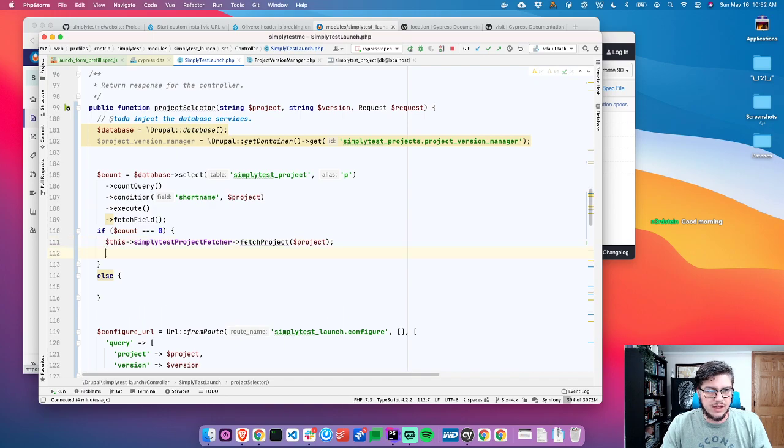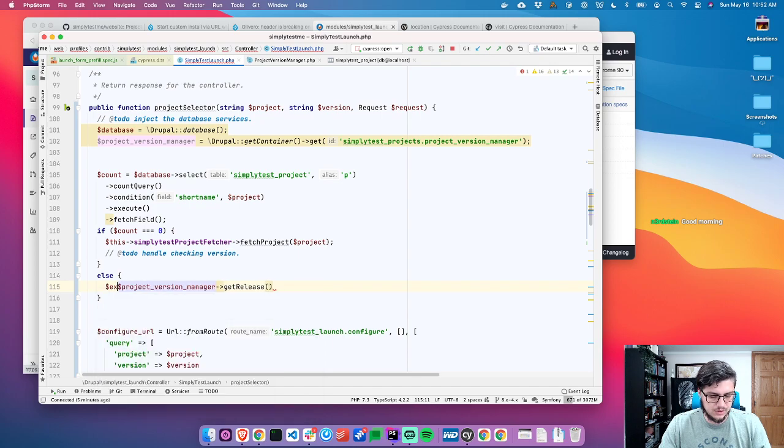Because we know we already downloaded them here. So if it doesn't exist, to do handle checking version. I'm going to pop right back up to this. So if we know we have a count, let's do project version manager get release.